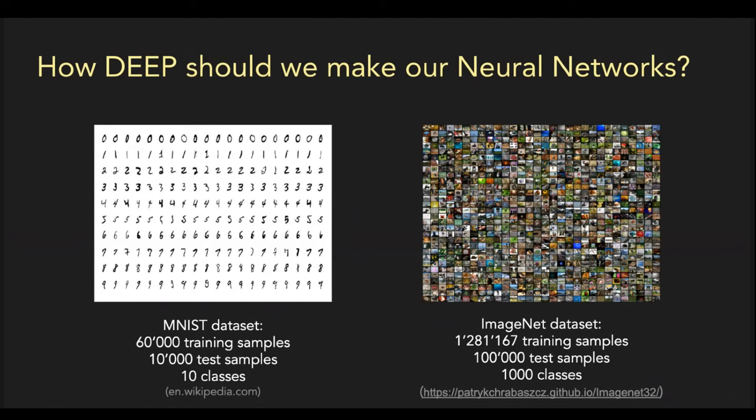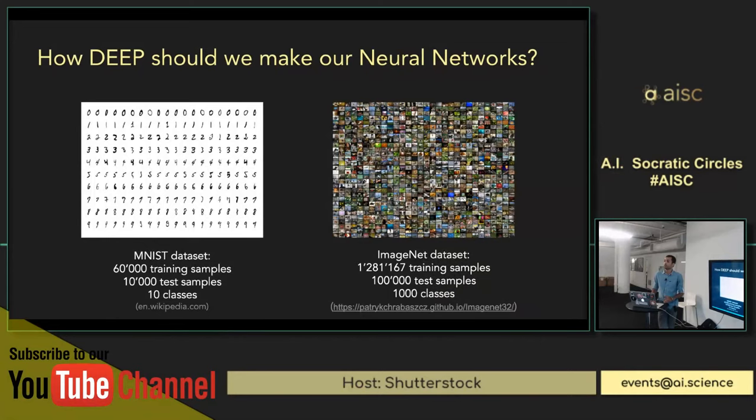So as you can see here, in order to solve a problem such as MNIST, we probably wouldn't need that many parameters to model a function from our input, which are the images, to our output, which is which number it is, which class this number belongs to. Compare that to ImageNet, where we for sure need a more complicated model to solve this problem. So when we go from the spectrum of very simple tasks to very complicated tasks, we tend to go deeper and deeper in order to find higher level information in those images and samples. That's basically the reason we need to go further and deeper.